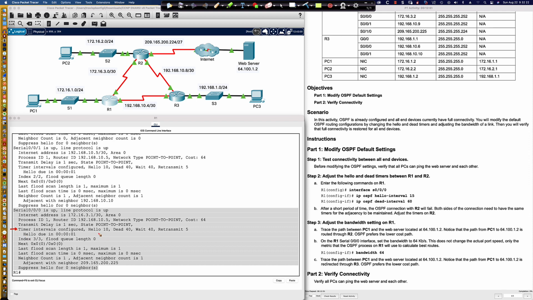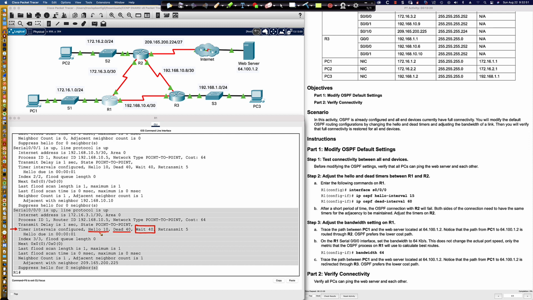Now, the default timer intervals for point-to-point and broadcast OSPF network types is that the hello is 10 and the dead is 40. Now, the wait timer, this is inextricably linked to the DR BDR election process. Now, we're not going to be covering that here, but know that that's what the wait timer is all about.